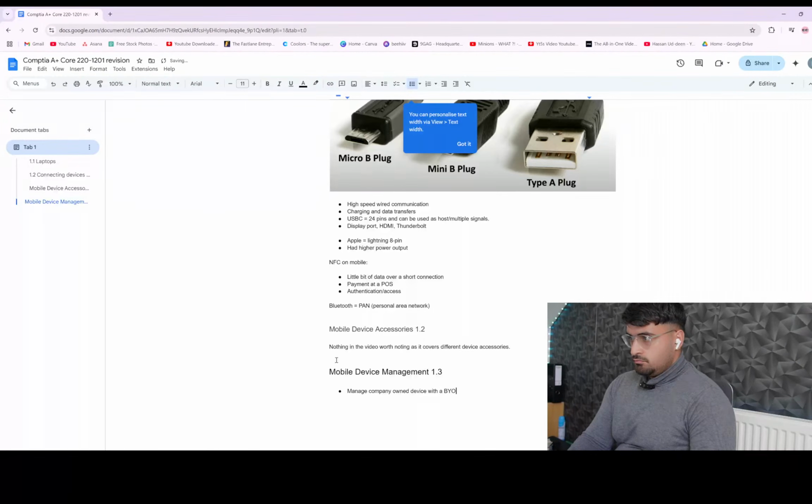An MDM allows you as the system administrator to set certain rules and parameters on how these mobile devices are used. So you can set policies on which applications are allowed or not allowed. You can configure or disable functionality of things like your camera or GPS, and effectively control almost every aspect of these mobile devices. This also allows you as a company to set up a partitioned area on someone's personal phone for use by the organization.